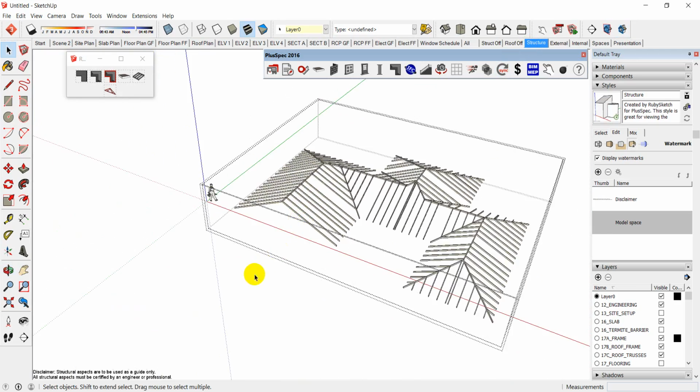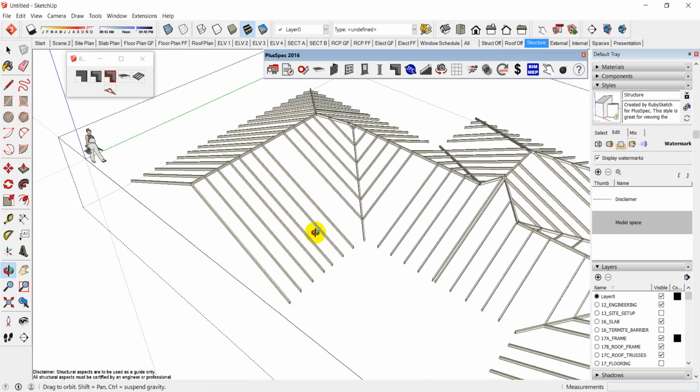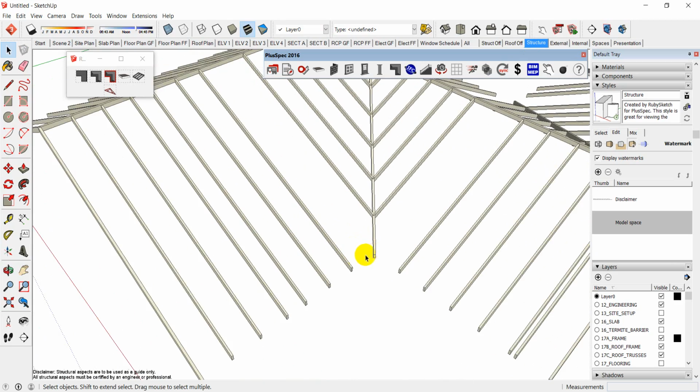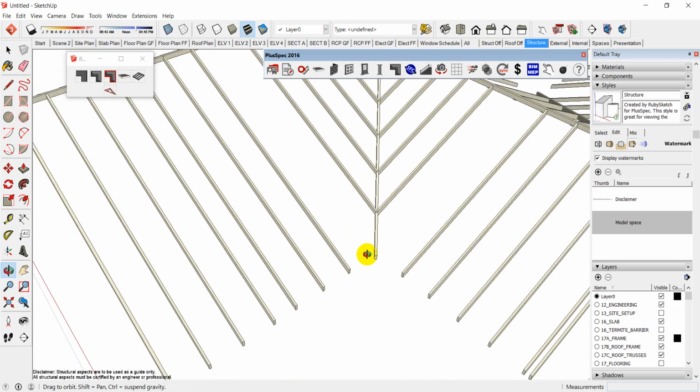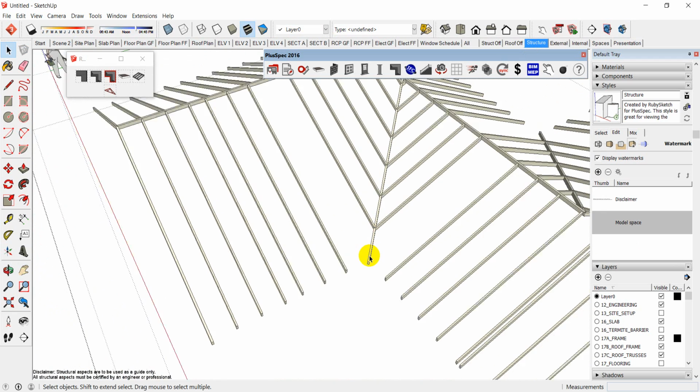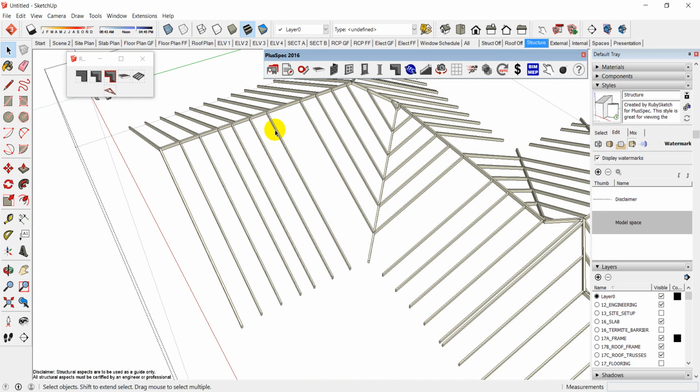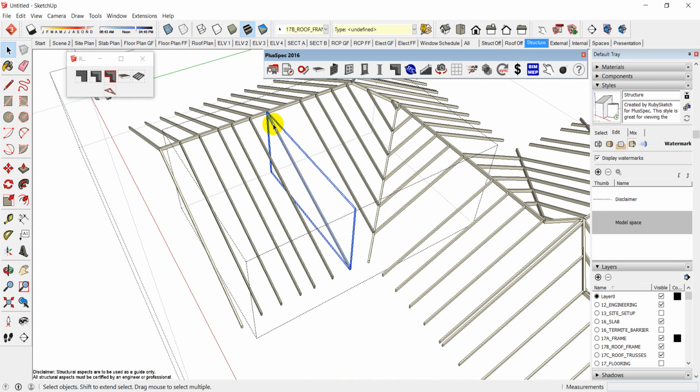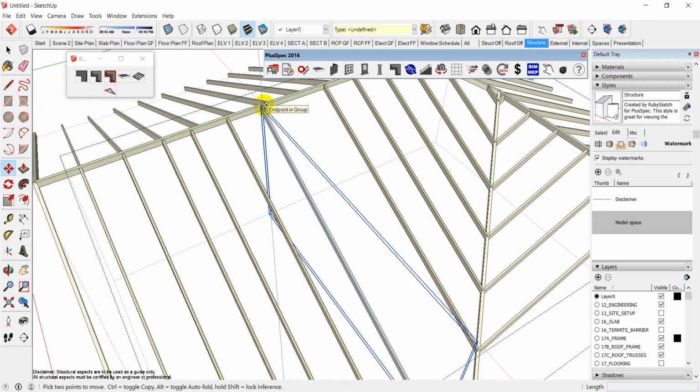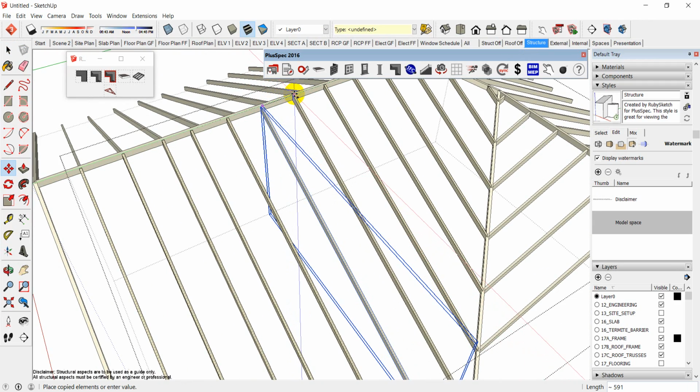Right, and it actually went through and said, well, there's a couple of things that we weren't too sure about. What did you want to do when the rafter overhung the valley? So essentially what we do here is we go to here and we can just move these along to where we see fit. Okay, or you can create rafters from scratch.